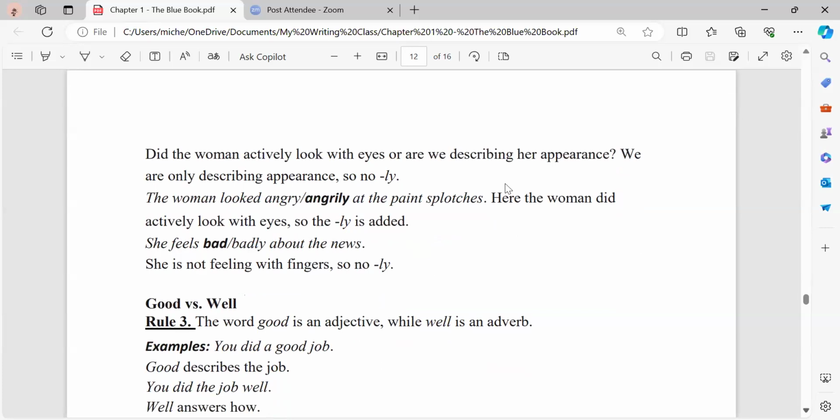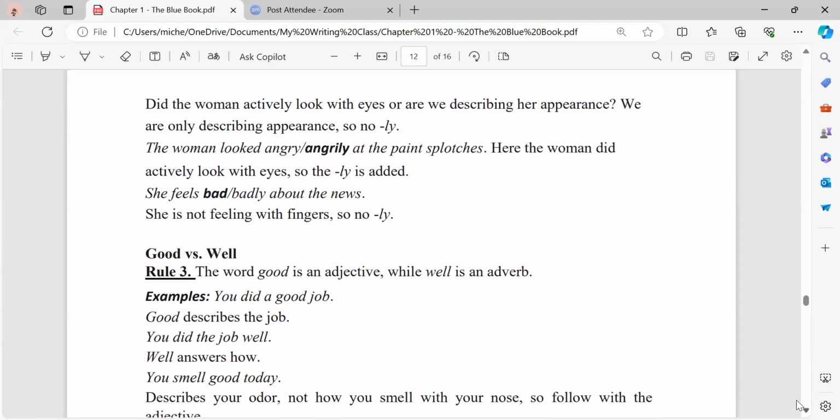So technically, just to summarize everything, I'm going to try to explain it in my own words. And if you have any questions, feel free to ask. Technically, we're going to ask ourselves in every sentence whether it needs a ly or not. If the person we talk about involves any senses, for example, that she touched something or they looked at something, then for example, the woman looked angrily. So this involves her seeing senses. So this will add a ly to it. So this is rule number two.